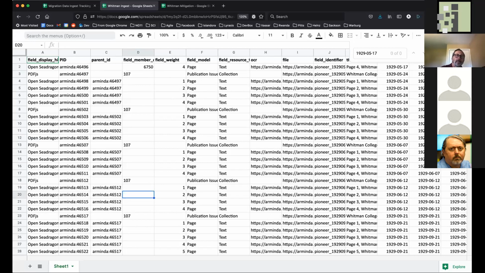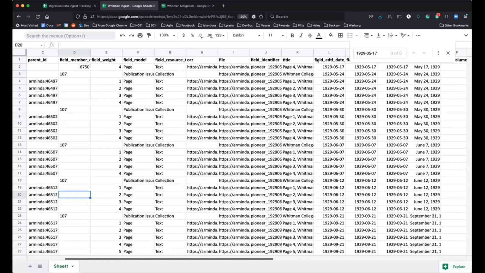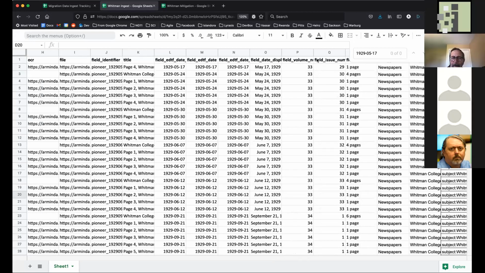The column headers are not optional; they're not mapped. The documentation is very clear on things like file and reserved names, and every other field that you see along here: field date, field volume, field number, etc. Those must match up with the machine name of your Drupal install. And if you reference a field that isn't there, then Workbench gets very cranky.